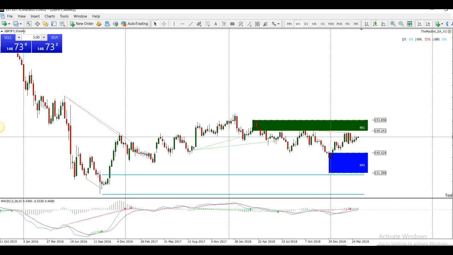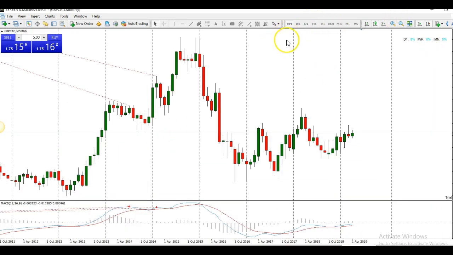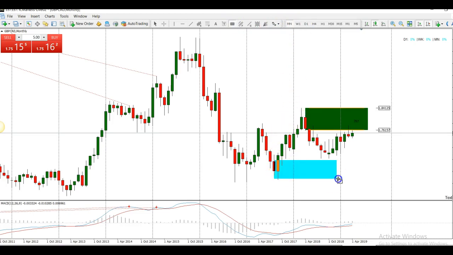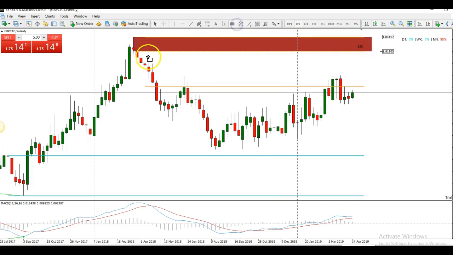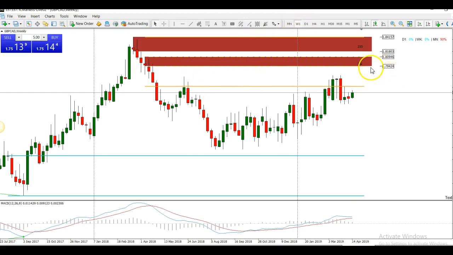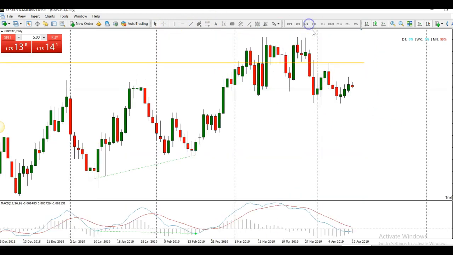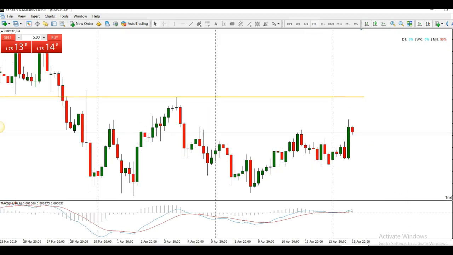Okay, British pound CAD. Monthly here, and monthly here. Let's have a look at the weekly. It's coming into this week's monthly here. It's already tested this area here, so I'm liking this to come up a little bit higher and test this weekly zone, possibly this pause here also. So I'm liking this to come back up at the minute. So nothing this week. If you can get back in on a buying opportunity, maybe. No.